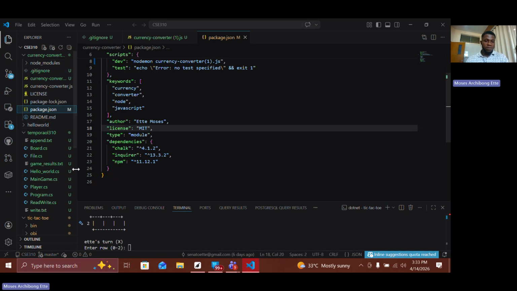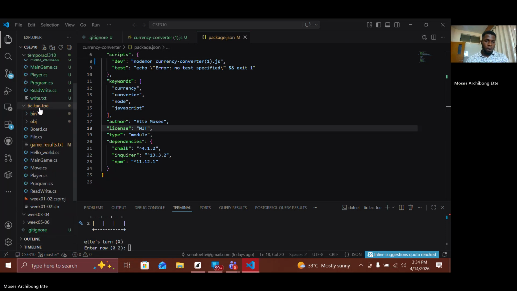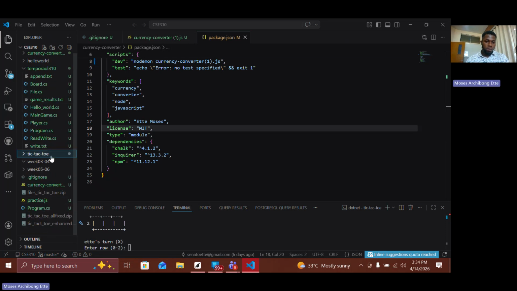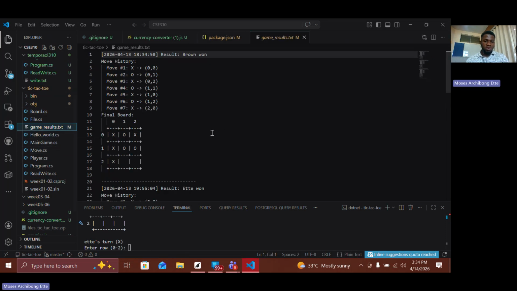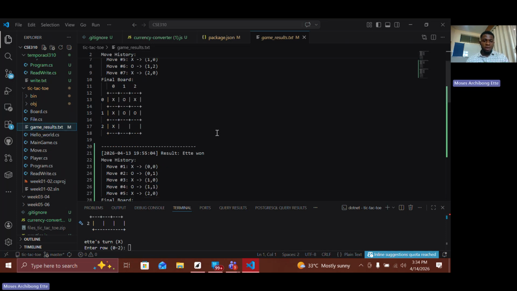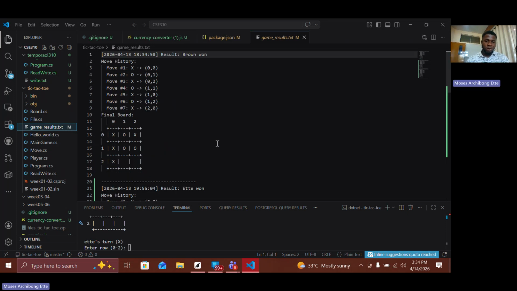So here we have the game result. This is where the game result is recorded. You can see the result of the game and the moves of each player, and that is basically here.